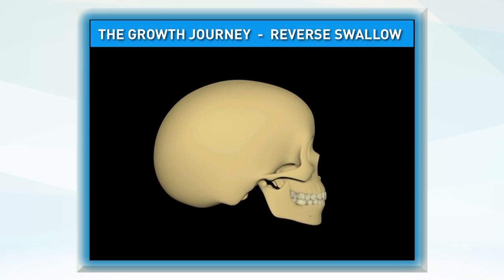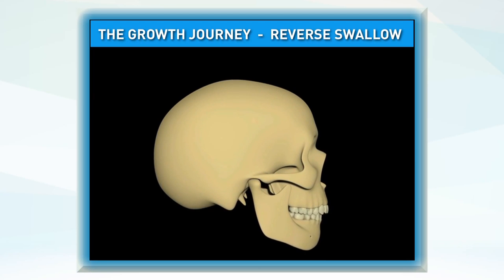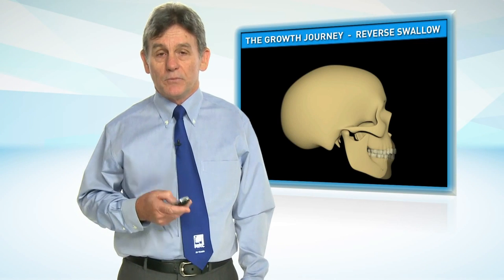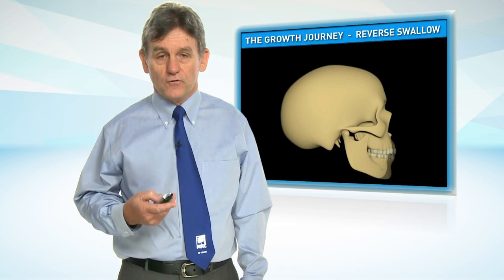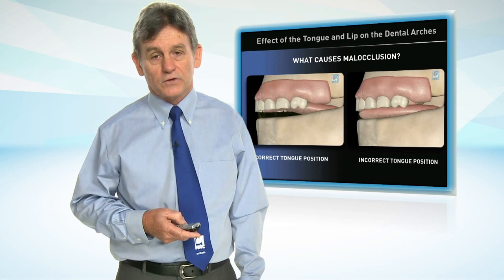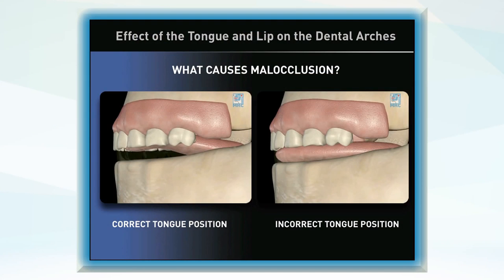Reverse swallow, the same sort of thing. The dysfunction is in the reverse direction of natural growth, and that means that children have compromised facial development. Take these bad influences away, and naturally the children grow correctly. And that's what we see in the practice all the time: improved facial development, improved space for the teeth, and improved dental alignment by correcting myofunctional habits. And the principle is really getting the tongue up in the maxilla, as I said.